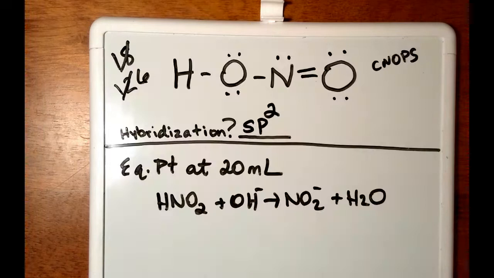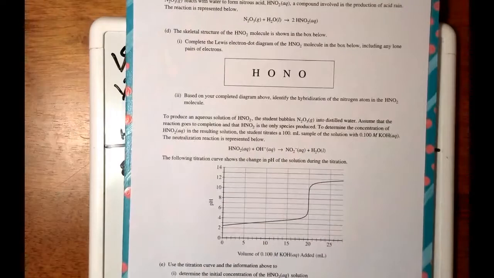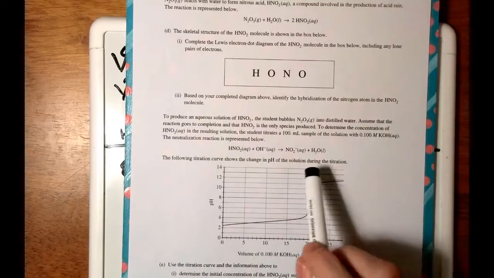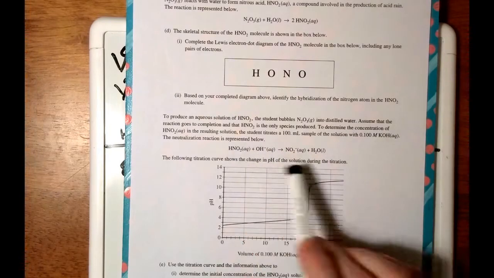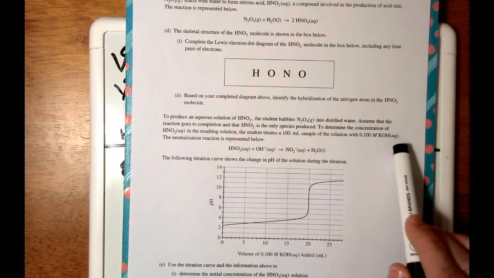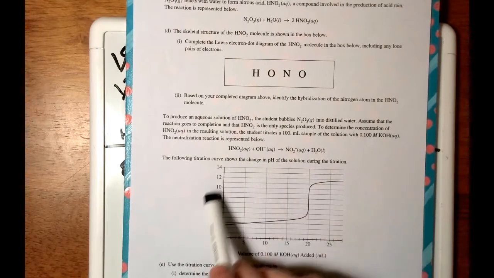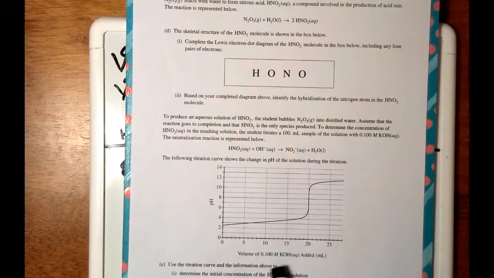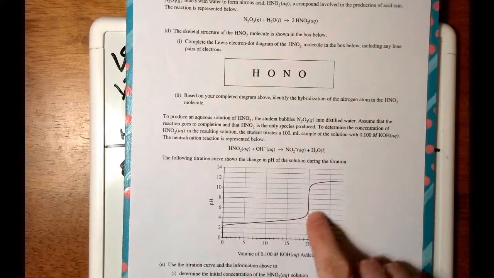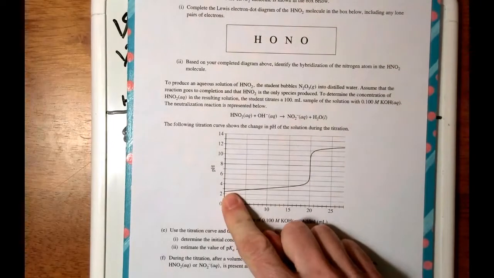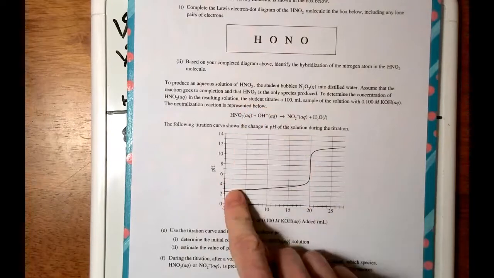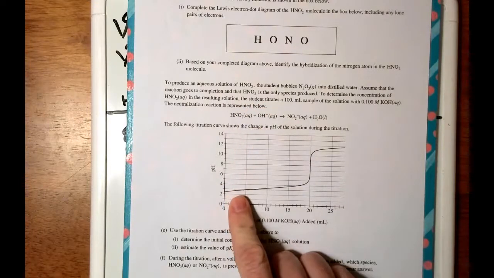So now, to look at the rest of this problem, we have a paragraph here saying we want to determine the concentration of HNO2. To do that, we titrate 100 milliliters of it with a 0.1 molar potassium hydroxide solution, and we are given the titration curve showing the change in pH as KOH is added. Here's our net ionic equation. So we can tell right off the bat, we've looked at a lot of graphs like this, that this is definitely a weak acid. HNO2 is a weak acid. It's not one of our strong acids that we're supposed to memorize.